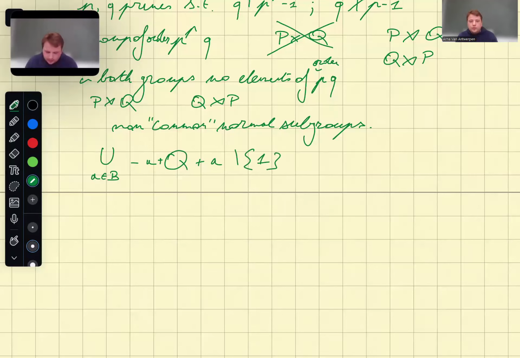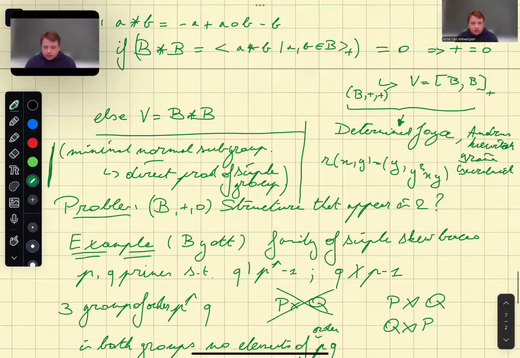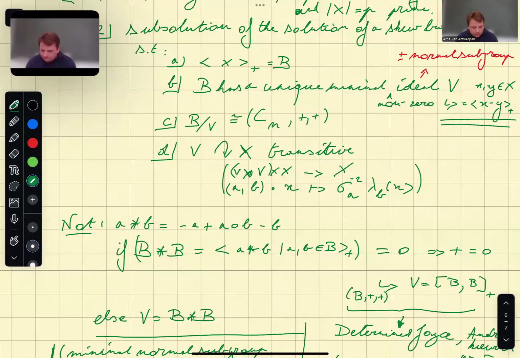This will be a nice set, and together with the R coming from the solution of the skew brace, restricted to the set X, will give you a simple solution, which is hard to check by looking at homomorphic images, but you can use these conditions to indeed see that it is true. How do you see, for example, that it's transitive? Well, you look at conjugates. So that is indeed particularly nice.